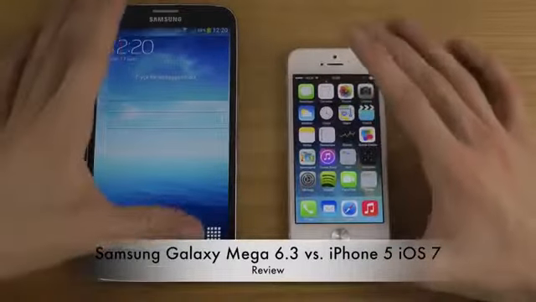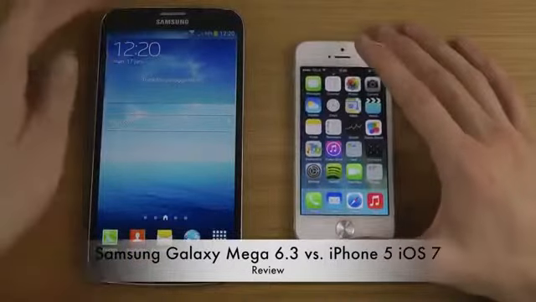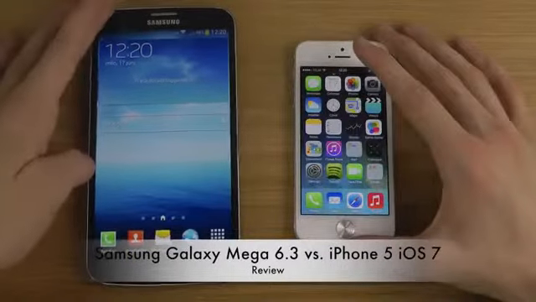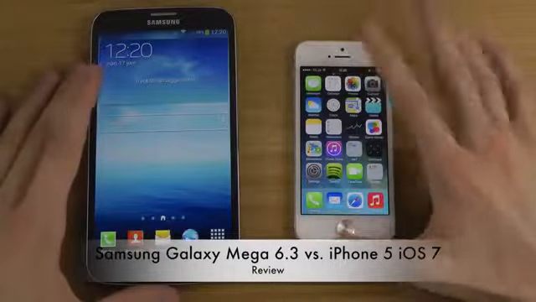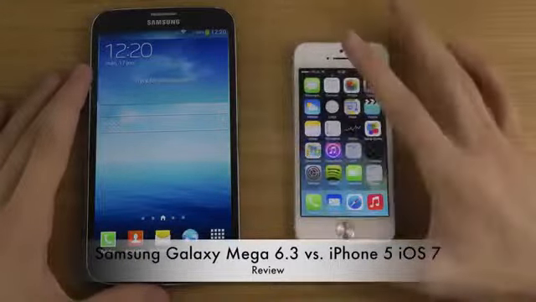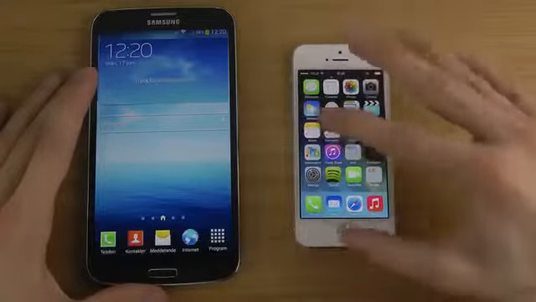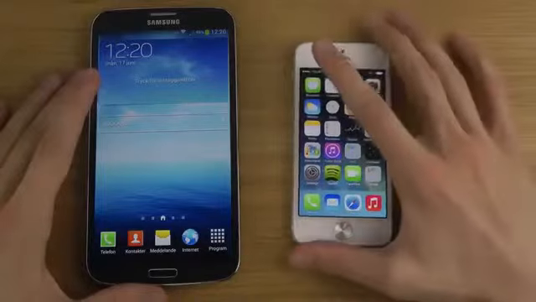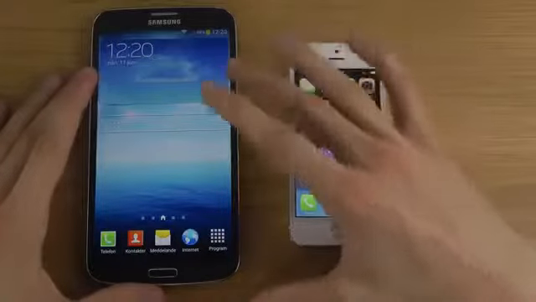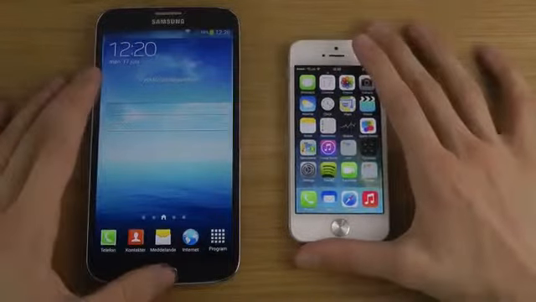And the Galaxy Mega 6.3 here is of course Samsung's latest smartphone, which is a new series they're starting up that is bigger than the Note series, but it doesn't have the S Pen. So you don't get the pen, but you get a much bigger display. And of course you get a little bit lower specs than what you would get in a Note lineup, because this one is focusing mostly on the screen and also on a little bigger battery.